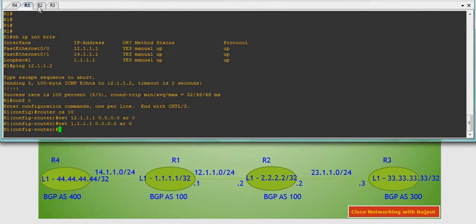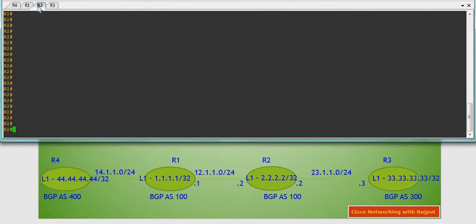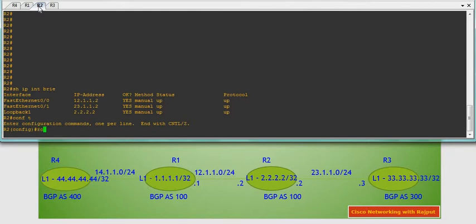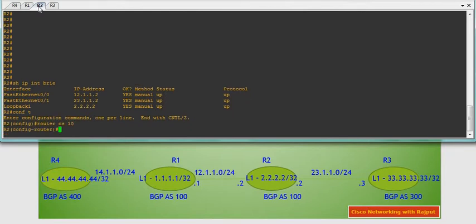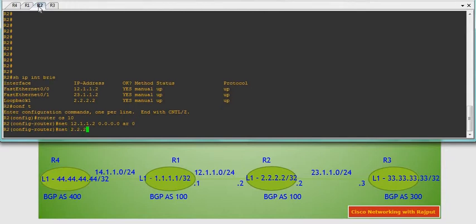Okay, let us go to router 2. The interfaces, and router ospf 10, network 12.1.1.2 0.0.0.0 area 0, and another network.